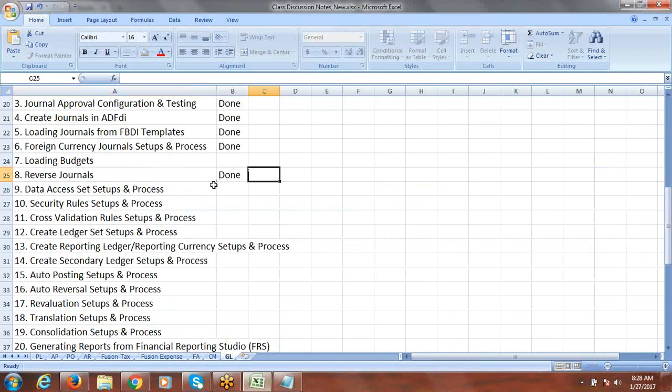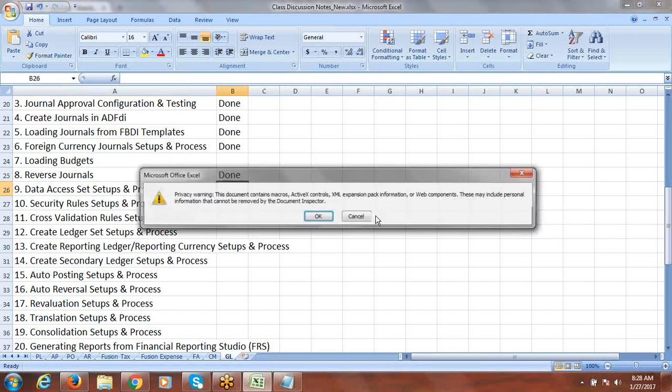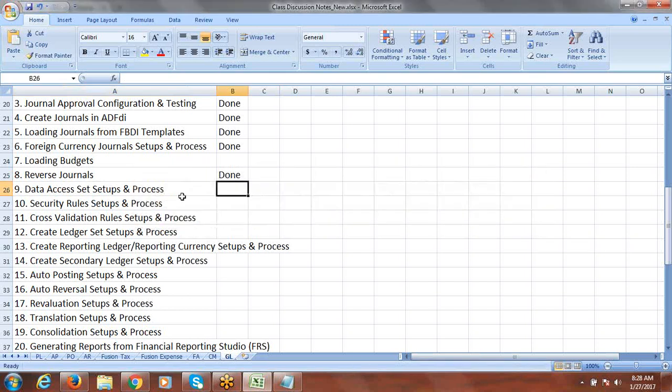Another simple concept we have here is data access set and process. Okay, we'll see the data access set definition.